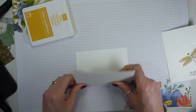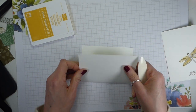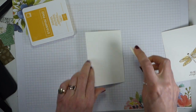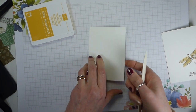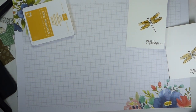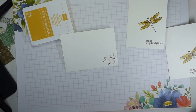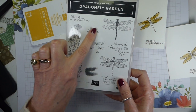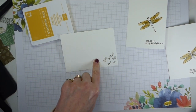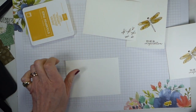So we can fold our note card in half, and I know I say it every time I do simple stamping, that you should use a bone folder to get a nice crisp fold on your note card. So that is our card, and then for the envelope I've just used the little cluster of dragonflies, this one here, and I've used Soft Suede on this one. I'm going to use Bumblebee on the second one, just so that you can see the difference between the two.